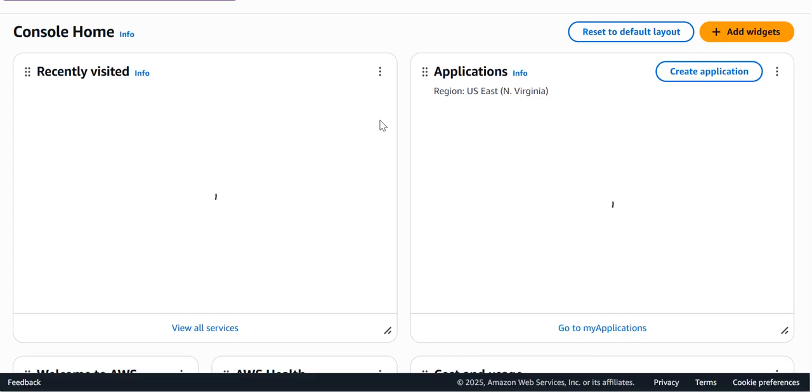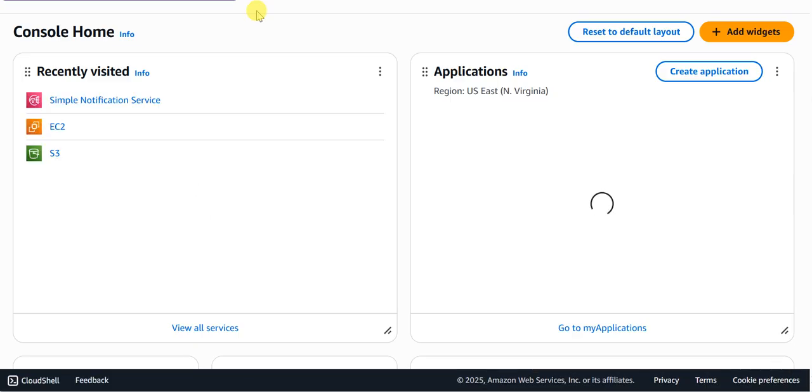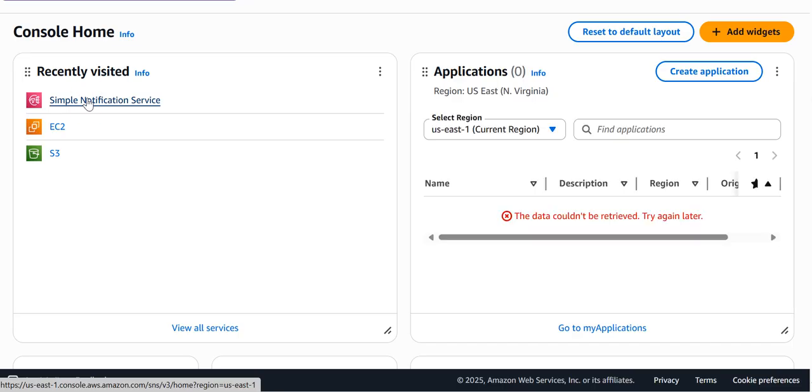Once it is opened, go to the search bar and type Simple Notification Service, or SNS. Then click on it.